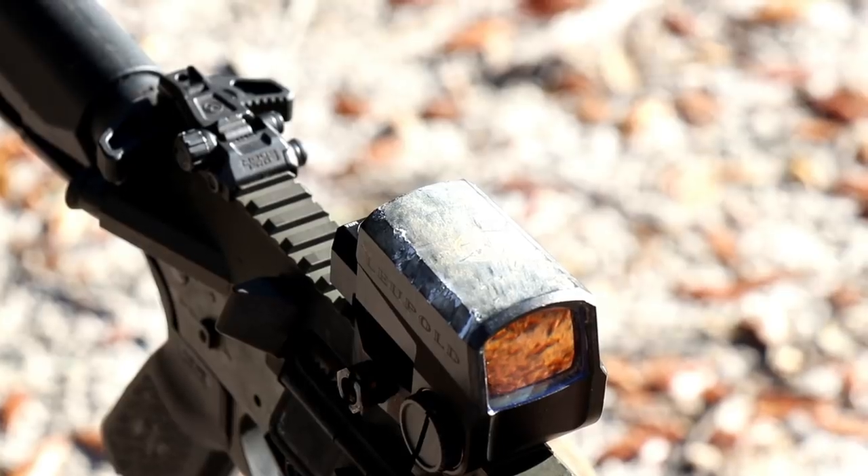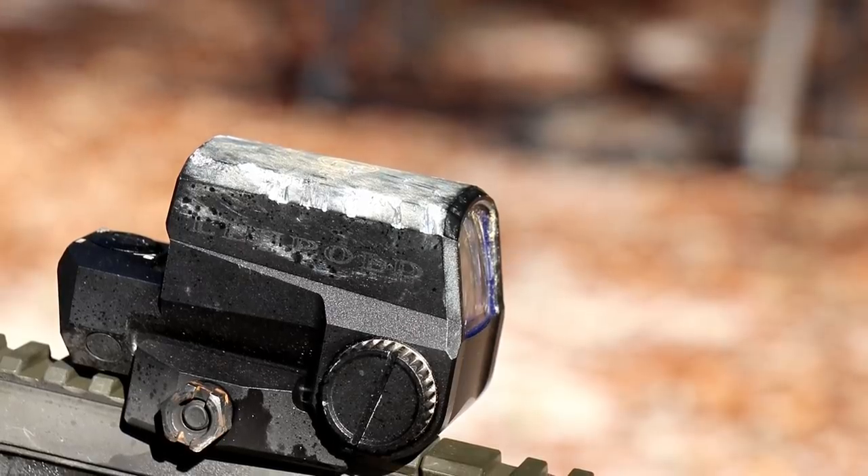You're going to get what you pay for, and it bears mentioning that the MSRP on the LCO is considerably higher than some competition — right around the $900 range. You can find them cheaper since that's the manufacturer suggested retail price, not necessarily what it sells for. Leupold isn't really enforcing MAP as far as I can tell, because the price range I found online is anywhere from MSRP all the way down to comparable to what you'd pay for something like a micro — so between $600 and $900. I'm a big fan of Leupold products; I've been using Leupold my entire professional career and I've never been disappointed. Their magnified optics have always been a favorite of mine.